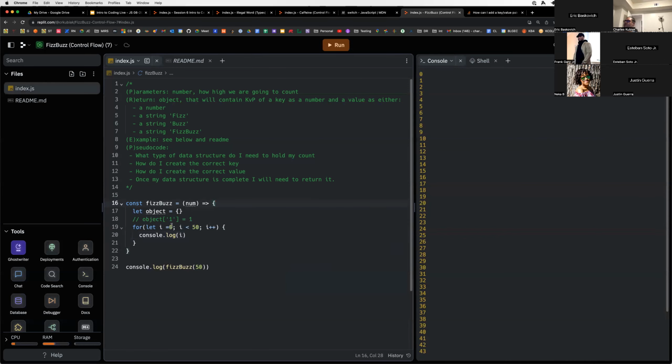So we could do some adjustments to our for loop here, right? So instead of counting at 0, we can start counting at 1, and we could say less than or equal to 50. So let's go ahead and see what this does for us. Start counting at 1, stop counting at 50. So that looks pretty good to me. So the next thing we could do is take something like this.